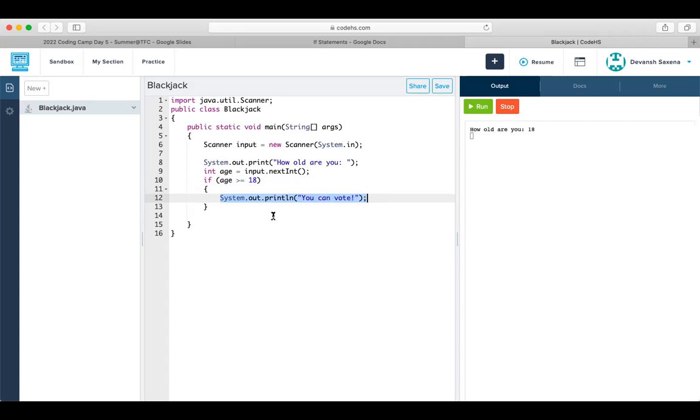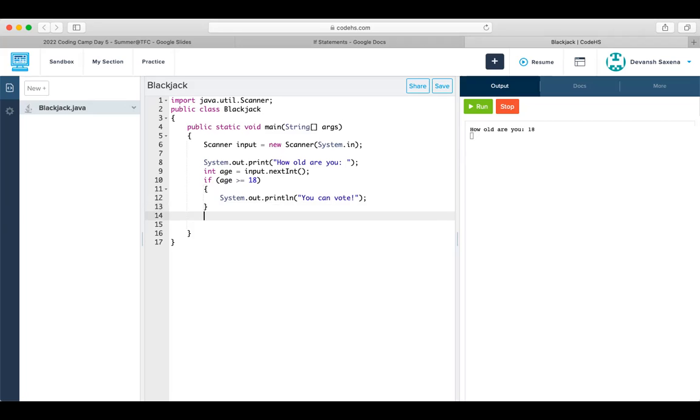However, now we need that second if statement. We would normally, we taught you guys to keep running your program to make sure it works. But with if statements, we sort of have to make sure that we have all of our if statements coded, and then we can run our program, because right now we don't have any code for what happens when you're under 18 or if your age is below 18. So we need to have all of our if statements before we can check our code. But our first if statement does look good.